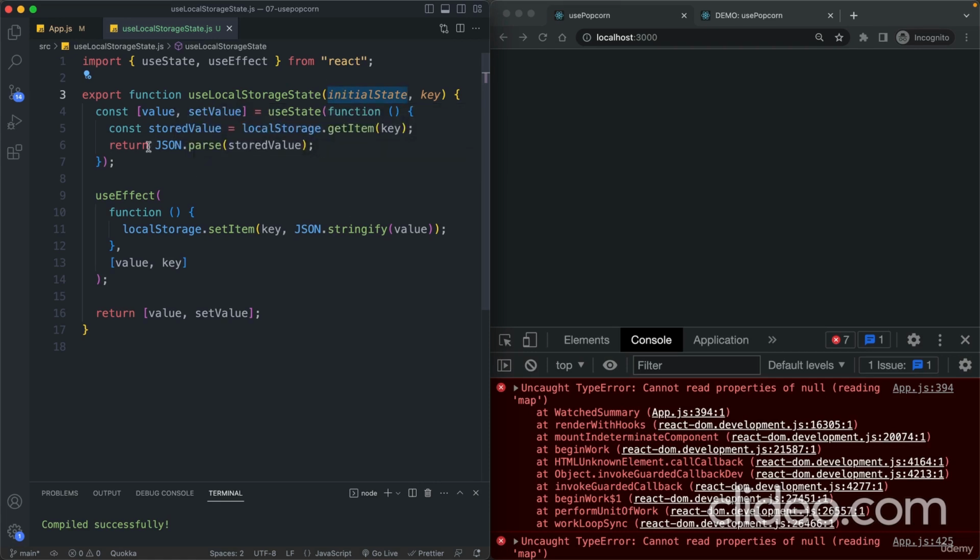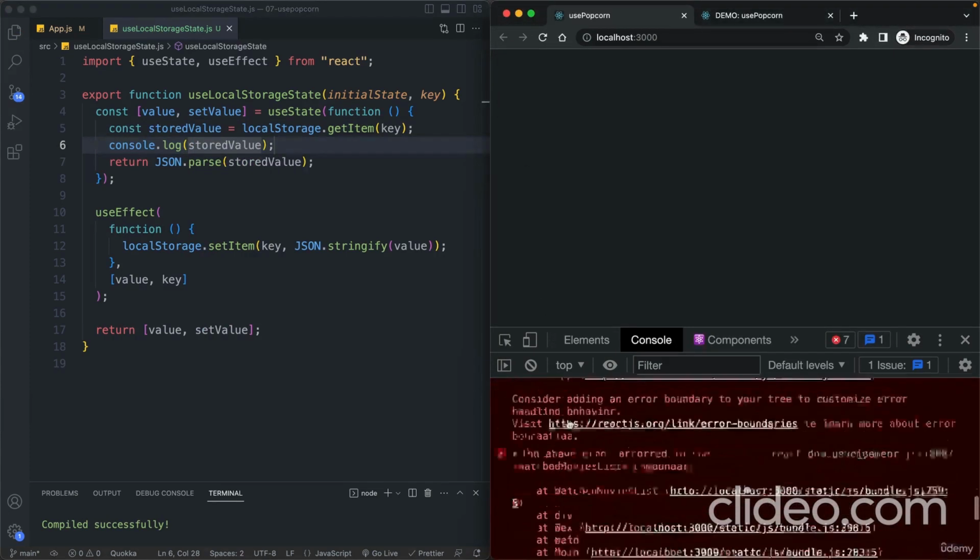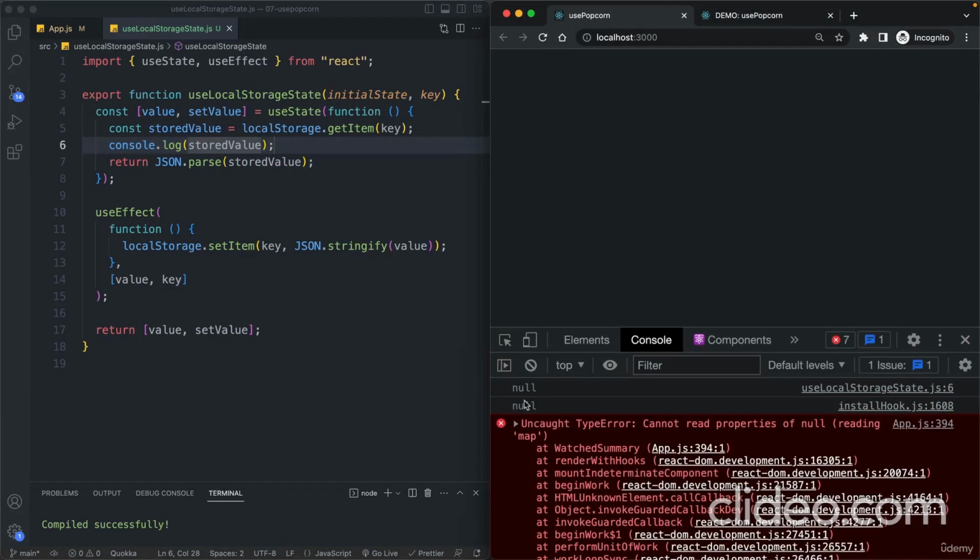So what we need to do now is to check if this stored value here actually exists, because right now it doesn't. So we can easily check that. So this will then be this null that we can see here. So yeah, there it is.